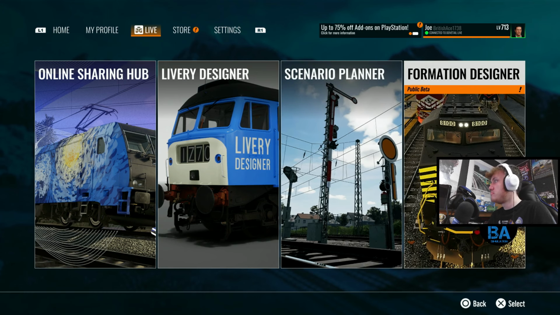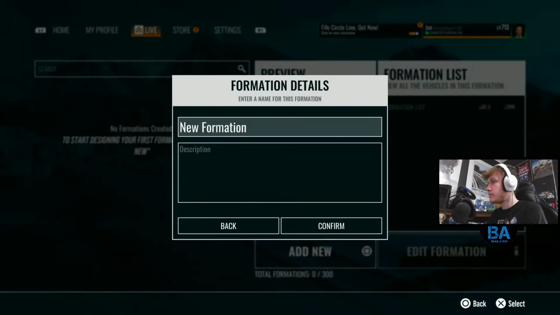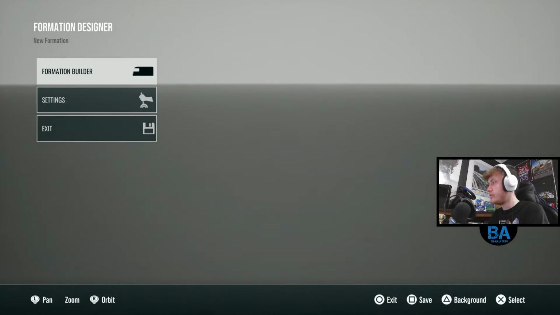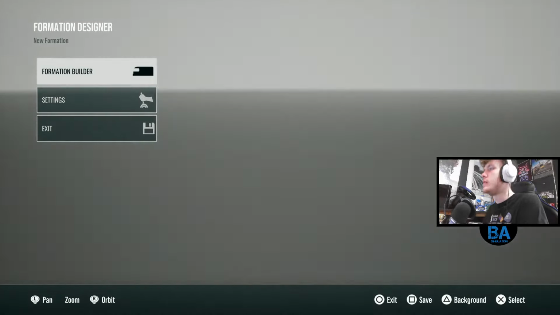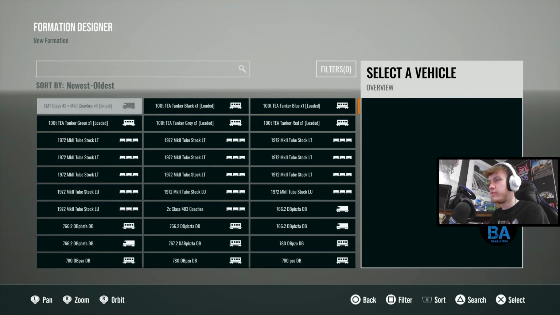So, let's just experiment. So let's get in. I will get the game audio up, although it's the music, so I'm going to turn it right the way down, so it's just about there in the background. Right, what should we do? And we'll have a little drive after. New formation. Let's see what we can do. Hopefully it won't crash or anything. Background. Ooh. There, we'll go for light. Formation builder. Add official? I think custom is for like creators club stuff, possibly.